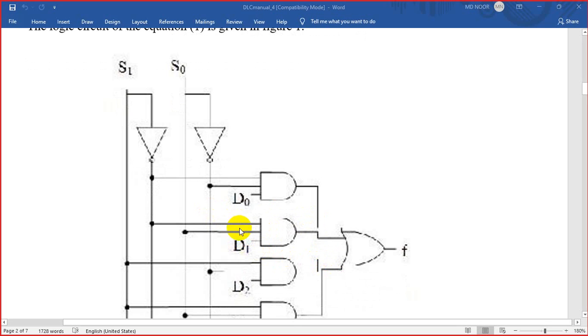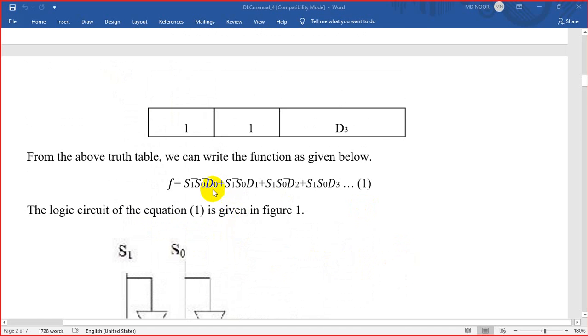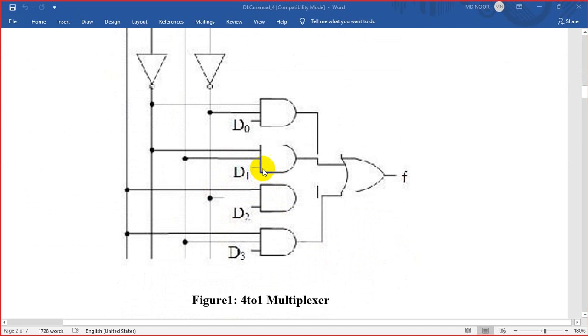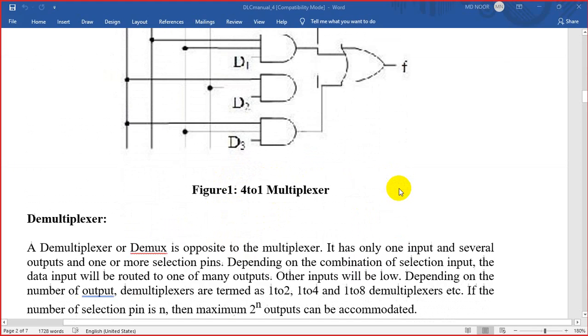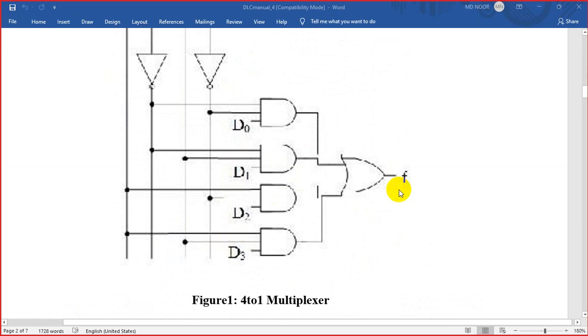So there are 3 inputs to each AND gate. The selection input must be high to allow the data to go to the output. So depending on your design, the selection line to the AND gate will be high, so that whatever is at the data input will come to the output. So very simple circuit. Now let me show the simulation of a 4-to-1 multiplexer.